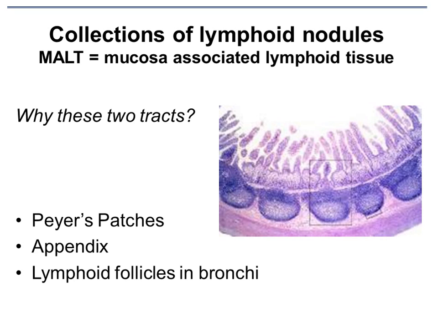So Peyer's patches are these that we find in the small intestine, and you saw earlier on the diagram where Peyer's patches are, so associated with small intestine. Appendix has a lot of lymph nodules in it. That would be at the end of our cecum. And we even have some lymphoid follicles in our bronchi as well. So you should be able to understand why these two tracts. Why digestive and respiratory?